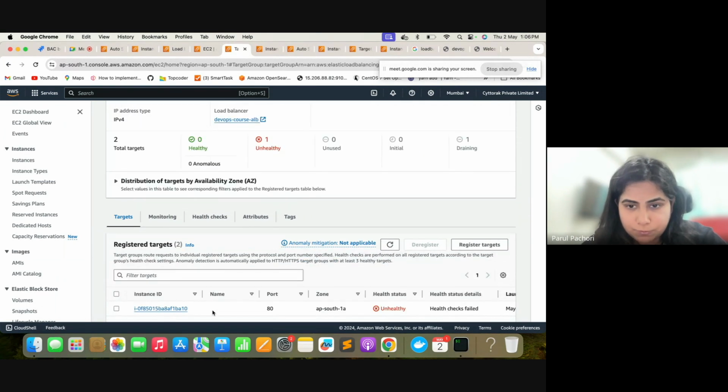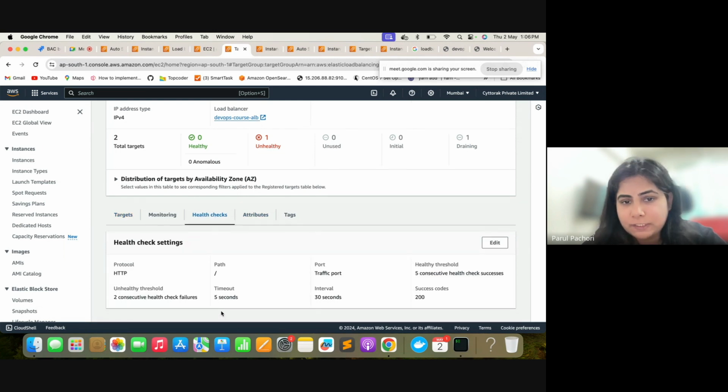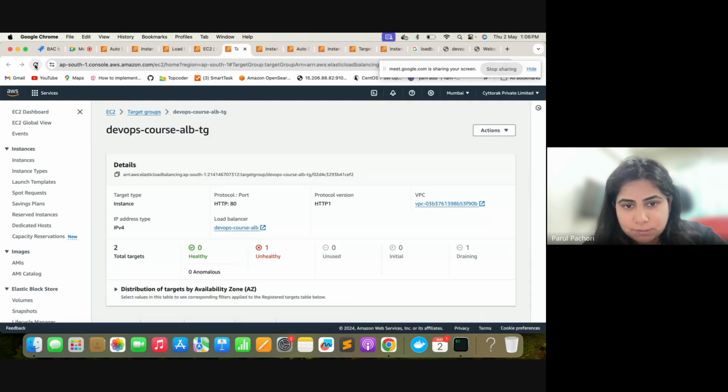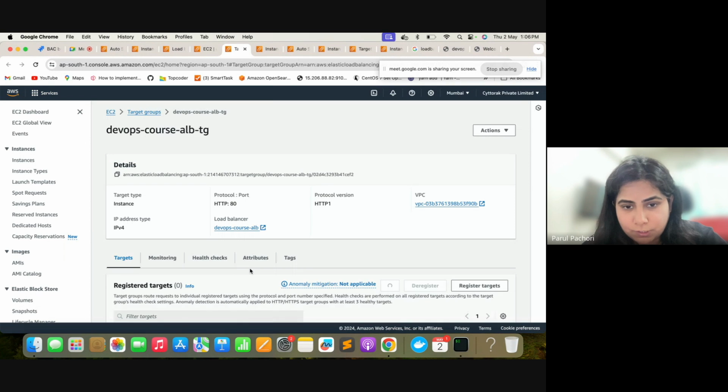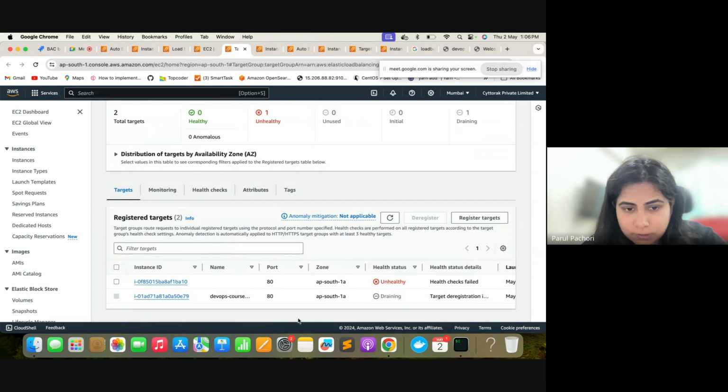Or you can force run the health checks. To force run the health checks, we might have to deregister and register it, which I don't want to do. So let's wait for a few more minutes. It will keep on running the health check till the time it finds this healthy.